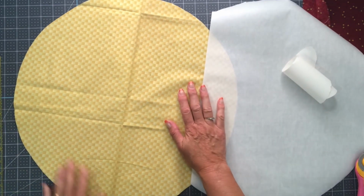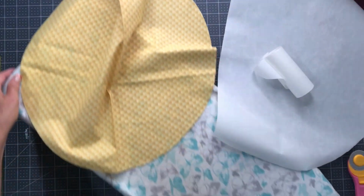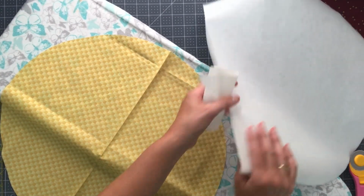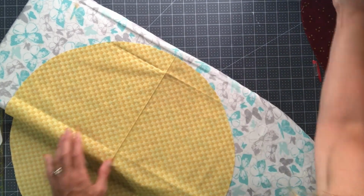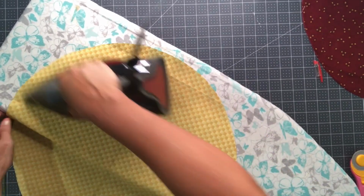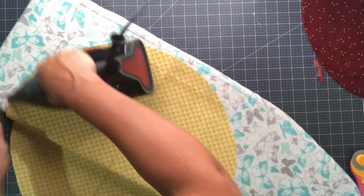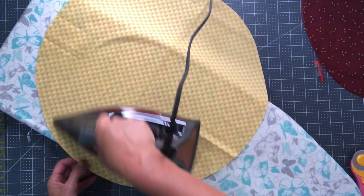Okay, and I'm going to grab up my ironing board, my little portable board I have. And what we're going to do is we are going to press on this vinyl. Okay, so I'm going to press out my fabric, make sure that it's nice and pressed. I'm going to go ahead and do all of that at once.